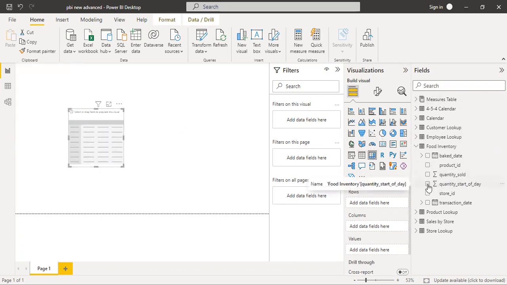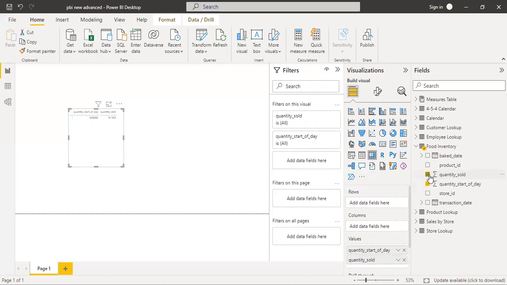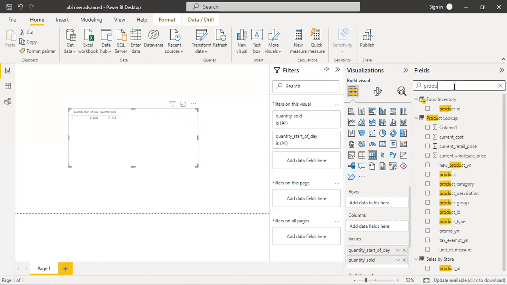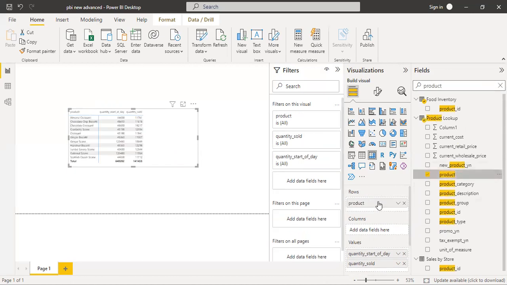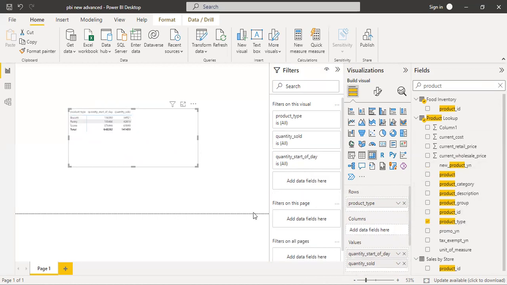I'll bring in quantity start of the day, which is my baked product, and quantity sold, and this is the total amount. Now I'll pull in my product values. In the rows I'll put product, and I can also put product type. Instead of product, let's take product type itself.